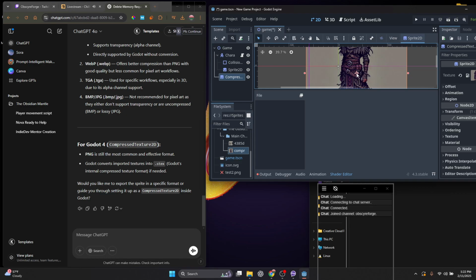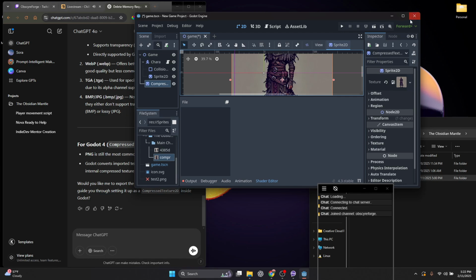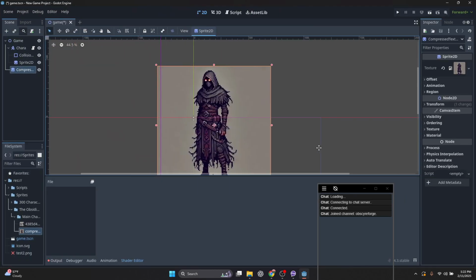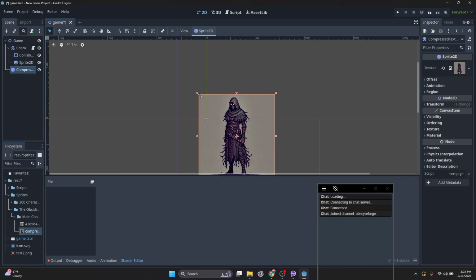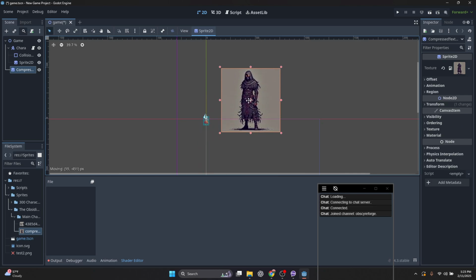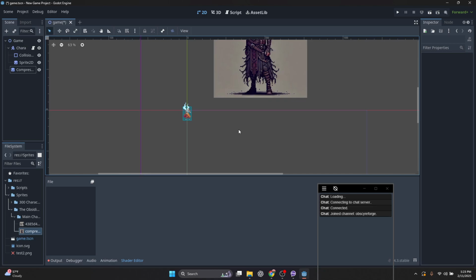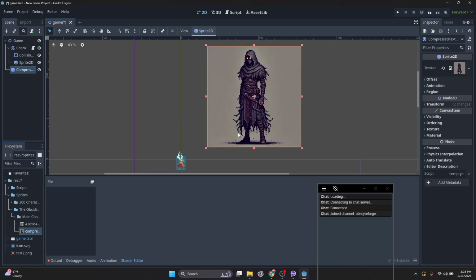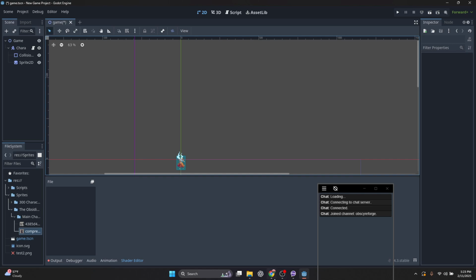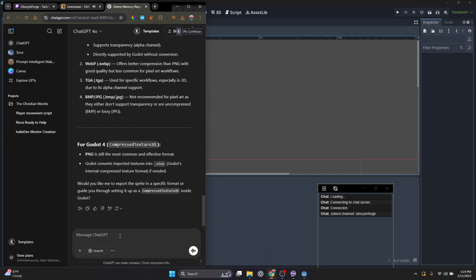Okay. Ooh, that's a big boy. And it's still got the background. But we're getting somewhere. I could always Photoshop this out, to be honest, but I bet I can ask it to give it a transparent background.